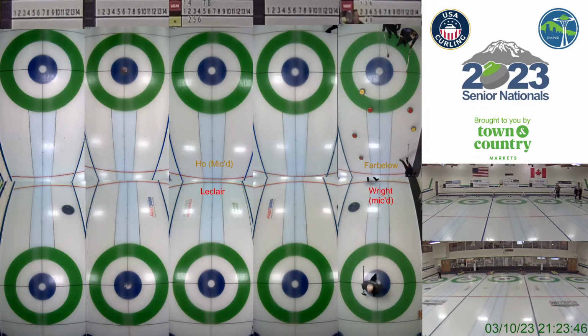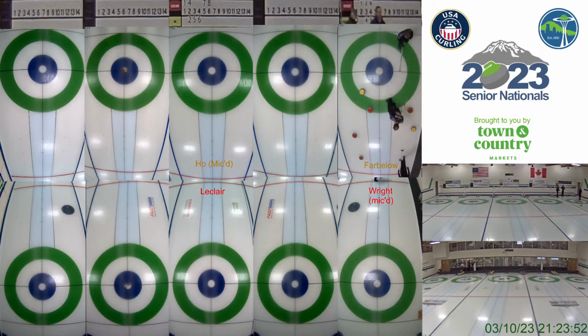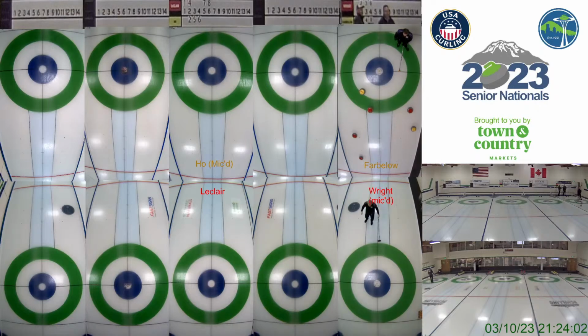Team Farblow now does have access to the 4-foot. So they can get a rock into the 4-foot now and make Steve's draw a little bit tougher. Yeah, that's true. I guess we could have. Well, he would have drawn behind this. Should have called timeout. Big shot here. Looking to get one in the 4-foot now.